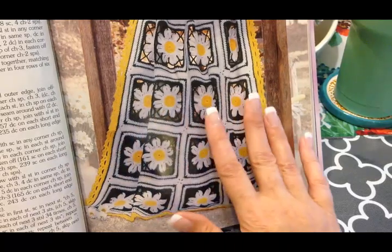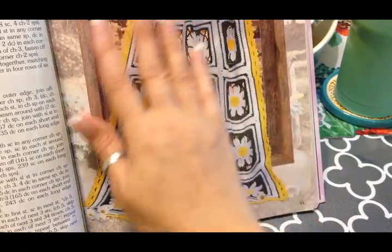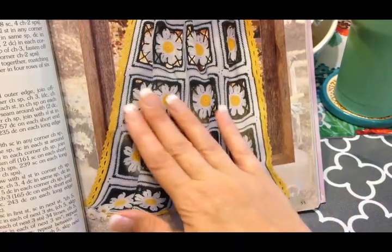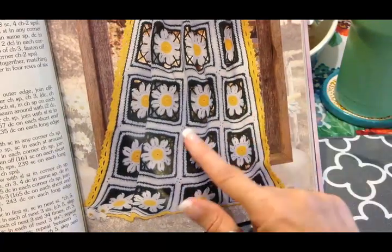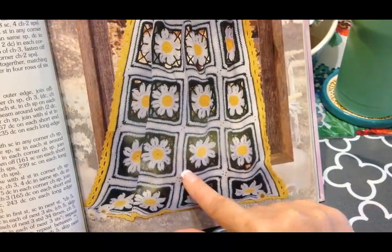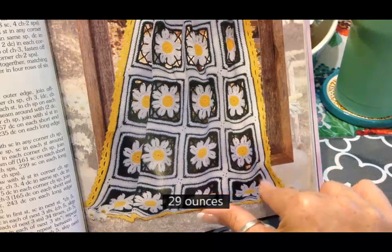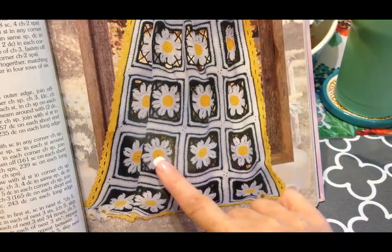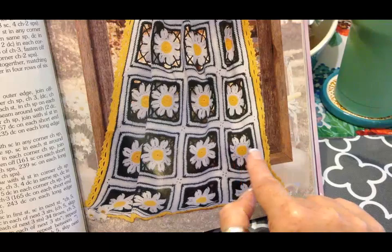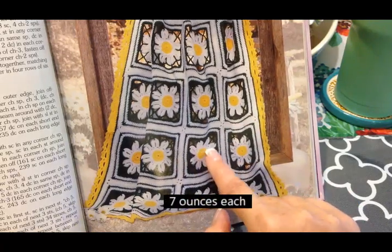So really, it will depend on what you decide to do as to how much yarn you're going to need. If you decide to do the flower garden one, and you already have a yarn stash, you can just use scraps and make your flowers with your scraps. But for the background, you're going to need 29 ounces of worsted weight yarn, okay? 29 ounces. And that would also be enough to do the white petals if you decide to do the daisy one. Then for the green and the yellow, you will need 7 ounces each of worsted weight yarn.